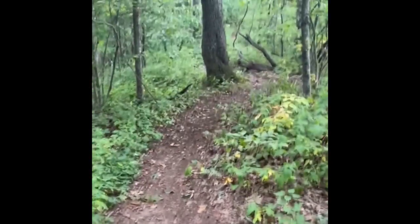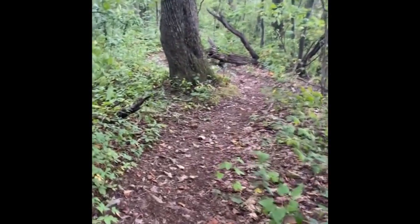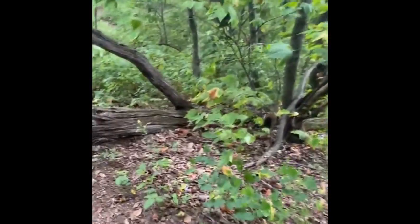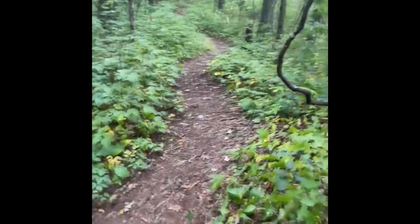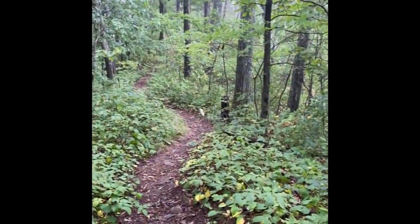I've only had a couple of sips. I've got about half a cup left, something like that. I do have a little bit more, but it's filtered lake water, which we cooked with last night. So we're hoping for this stream down here in about 1 mile. Nice cool spot. We're up on top of this ridge. Can you see that cloud blowing in? You don't get any better than this.